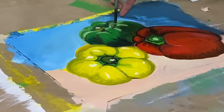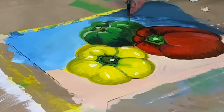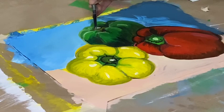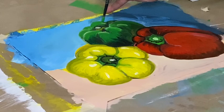And now I'm going back into the green pepper, kind of defining some of where that green is and making those light portions of the green pepper, the light reflection, not as big. It's supposed to be just big enough for you to know that there's a light reflection, but not too much. So I'm just kind of cleaning up those light areas.